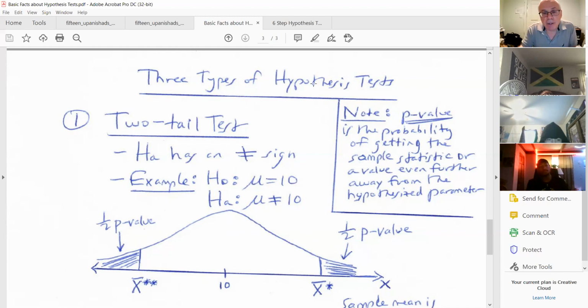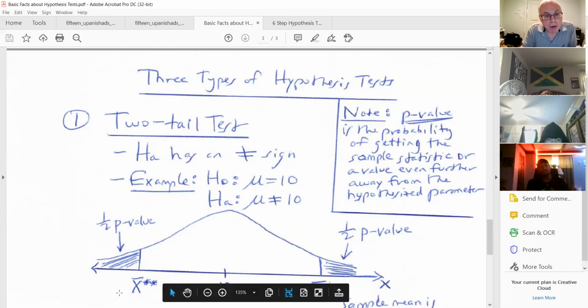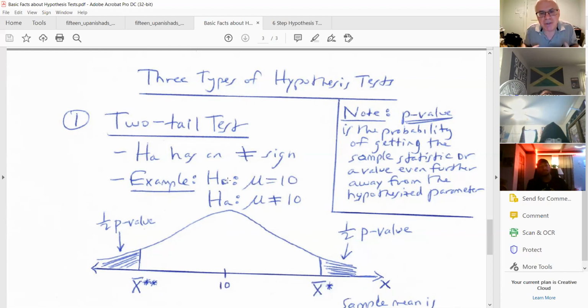So the sample that you get could be values that are, now in this case I should say 10. All right, I said 100, I mean 10. All right, let's say I think the standard is that the mean is 10. I don't think it's 10. All right, and it doesn't matter what we're measuring here, but the value is 10. So one of the requirements of a hypothesis test is that the 10 that we're talking about has to match both in the null and alternative hypothesis. So the hypothesis test here assumes two hypotheses. The null is always going to have that equal sign, and the alternative will have the not equal sign, and these numbers have to match. They can't be different numbers.